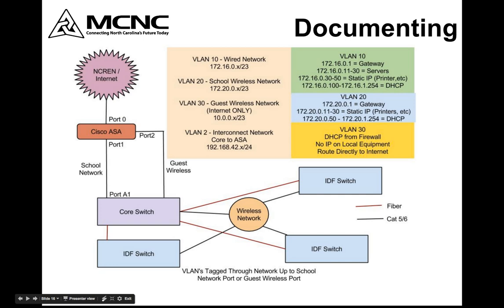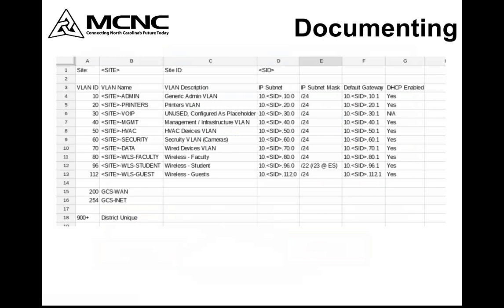You'll notice VLAN 2, an interconnect network. Me personally, this is my feeling, I'm not big on the Cisco ASA doing routing. That's why we have a core routing switch. We should be letting it do our routing down in our network for us. I like to connect via an interconnect network that we would create between the core switch and the ASA to route any traffic that does not belong on our network up to the ASA. So web traffic, things along those lines. But if it's all traffic within our network, we're going to route it within our core. So this is just one little way that we can document and see the different options that are there.